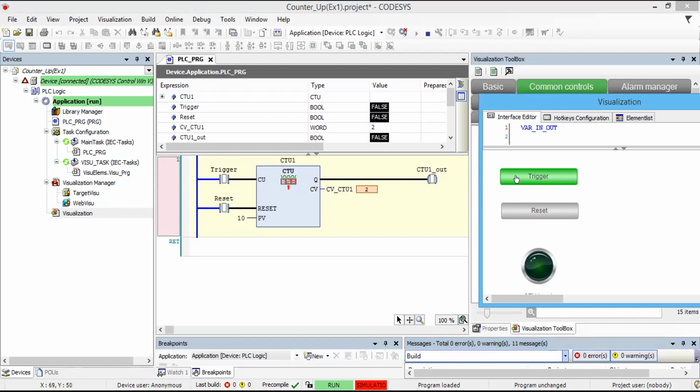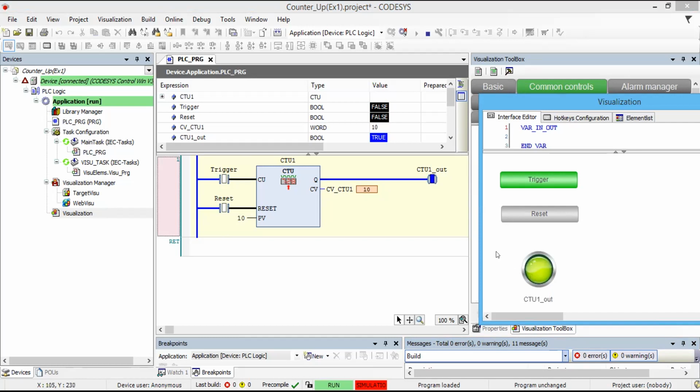So again, I can press this one, count is updated. Likewise, you can increase up to 10. When it reaches 10, the output becomes high, right? And no matter, you can just keep continuing, the output will be high because it is over the preset value, right? So if you want to reset the whole system or the counter, you can just press the reset button. That will enable this reset pin high. So the counter will be reset to 0, right?